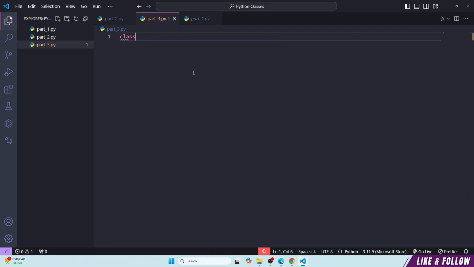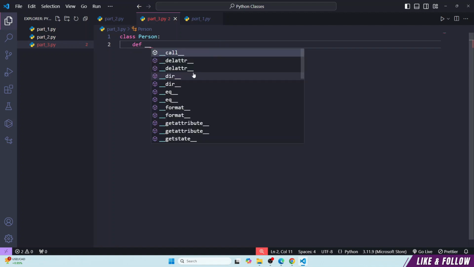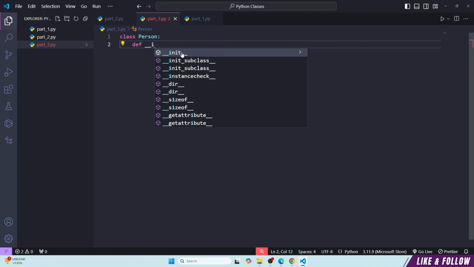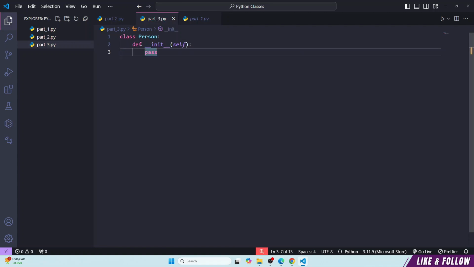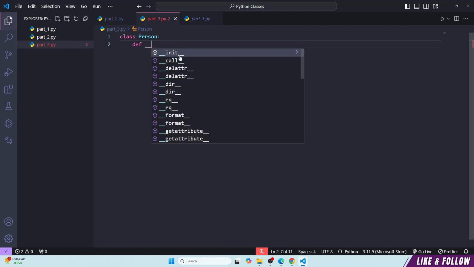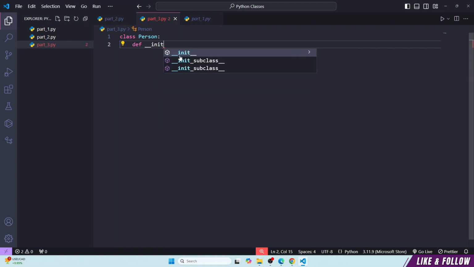So at the beginning we'll have a class, then we will do the same class that is Person, then we will have a colon, and inside here we'll have to write a method that is def, and then we will simply define the init method. So that's why __init__. Look, it's suggesting. So we'll choose this one, then it creates a template for you, but if you don't like it you can simply create your own way. I just define init, then __. Here you will have parentheses, you will receive parameters from here, then we'll have a colon.